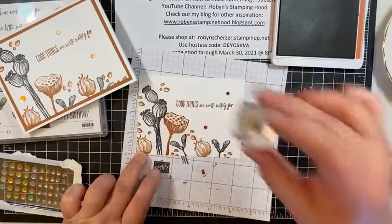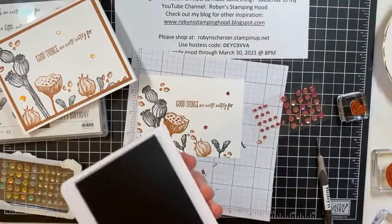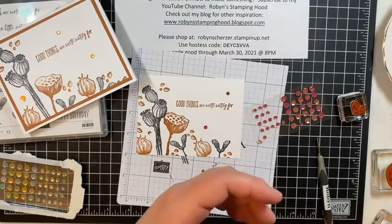Can you believe a new catalog is going to be here almost like, oh my gosh, in 6 weeks? I'm excited to see what new and fun things they'll be doing.